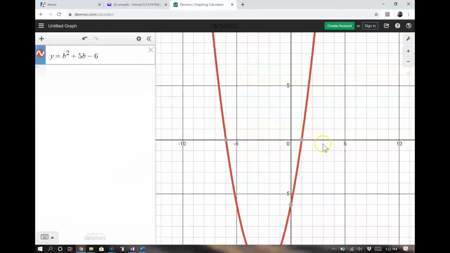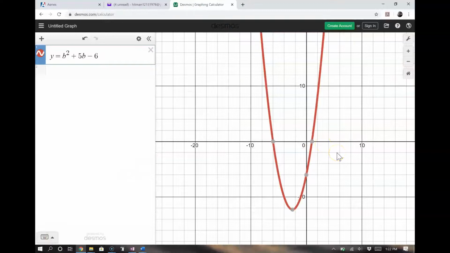So all they want us to do, I'm going to zoom out a little bit. They want us to find the solutions for this. So look, I'm going to go right here. I'm going to put that point, and I'm going to put that point. There's your answer to number 5. Negative 6, 0 and 1, 0. So write that down right now. See what I mean? This is supposed to be really easy. Okay, you're just literally typing in what they have there, but you set y equals to. But you're going to type in what's there, and then you're going to get the answers by clicking on the screens. Okay?